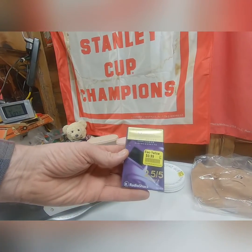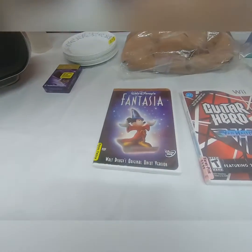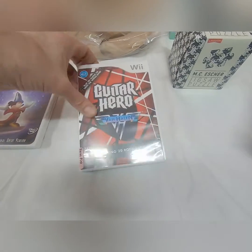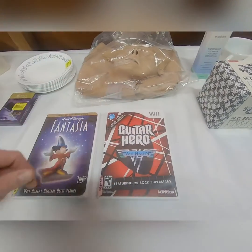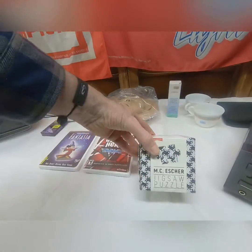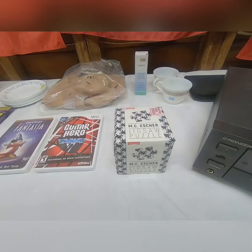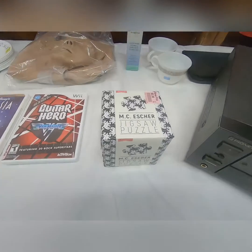Picked up an 8mm high grade camcorder video cassette, brand new in the package. That was 99 cents. Picked up Fantasia, probably just for the personal collection. And also at Goodwill, they had Guitar Hero Van Halen edition. So that looks like it's selling for about $15 to $20-ish. I also picked up a new in box MC Escher jigsaw puzzle. I believe it's 216 pieces. And we'll see what that does. Yeah, it looks like those go for between $10 and $15. Not a whole lot, but I thought it was pretty cool.